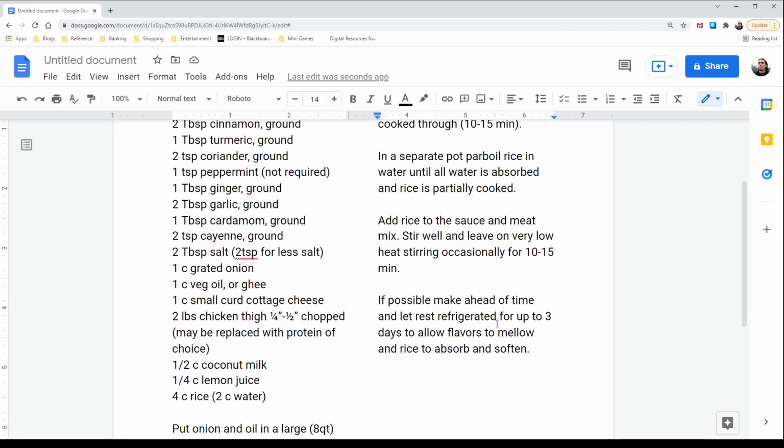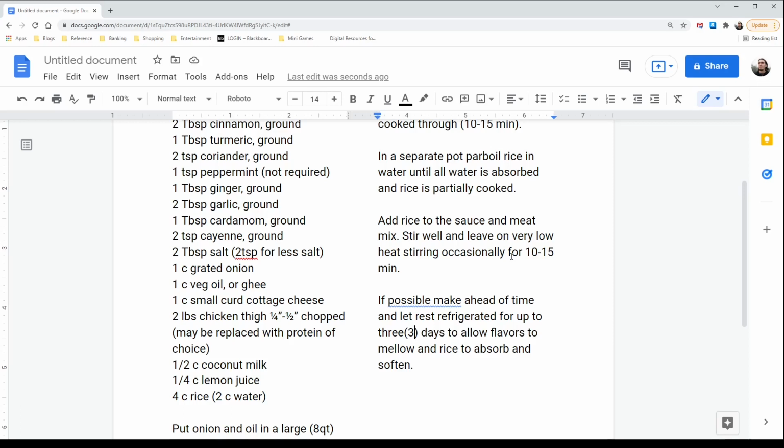Rest refrigerator for up to 3 days to allow. Any number that's under 10, maybe 20 even, you should write out. 3. If you need to be specific, now this is the only other thing. If I'm saying 3 days, it's fine to just put 3 in there like this. If I'm saying 3 bolts, attach these two things together, then what I need to do is this: 3 with the number in there as well, because I want this to be obvious.